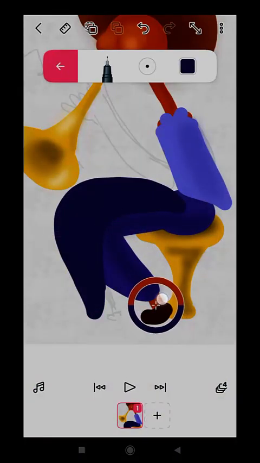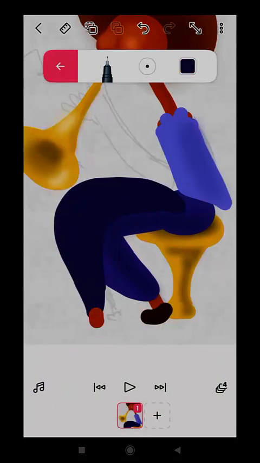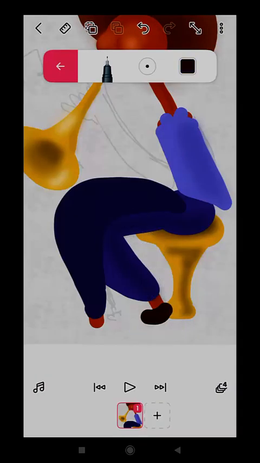This is the color that I need. Just will make a stroke like this. Anything that is forgotten here, I'll correct. So I'll go to this color here and correct. Okay, and now the shoe. So I go to color picker, choose this color, and make the shoe just like this.